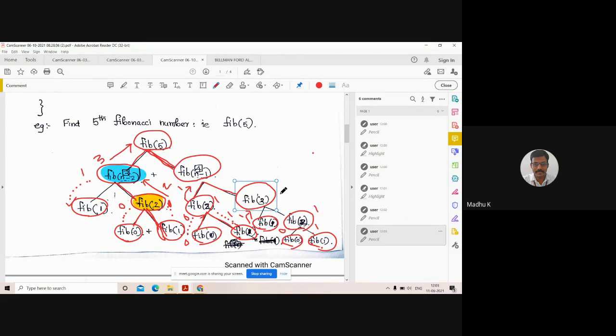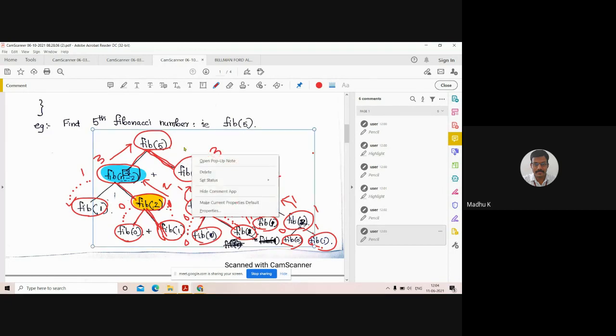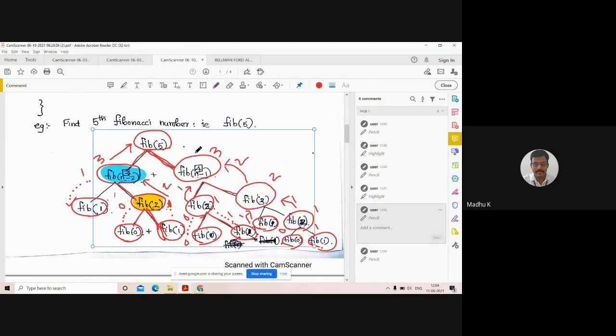So 0 plus 1 is 1. This value is returned back here. So 1 and 1, 1 plus 1 is 2. This will return 2 back to here. Then 2 plus 1 is 3.